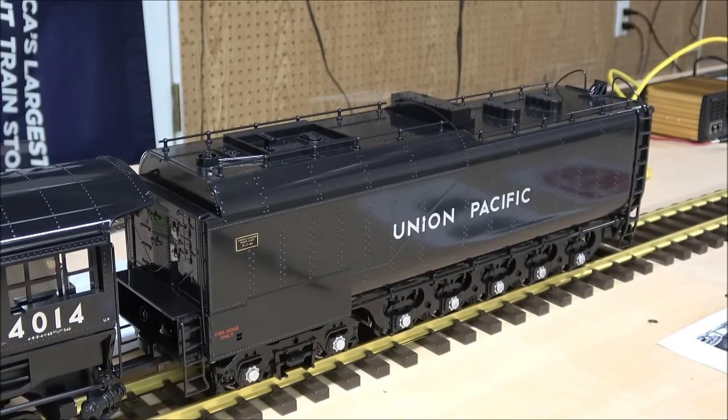So, pretty cool locomotive. I think it's just like a giant HO scale DCC operated locomotive. I like that you can operate it in DCC or DCS. And it also operates, I think, with just standard track power, according to the manual, like DC.